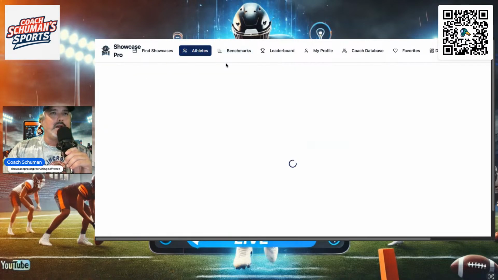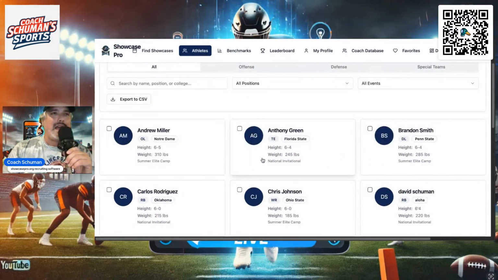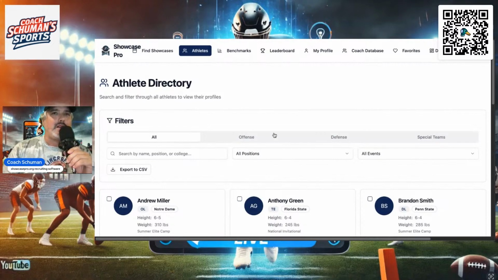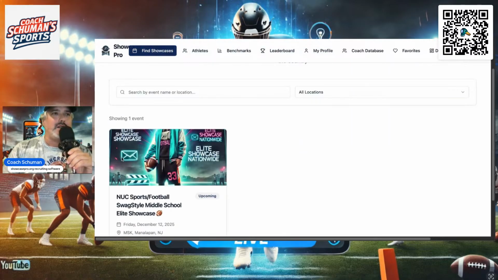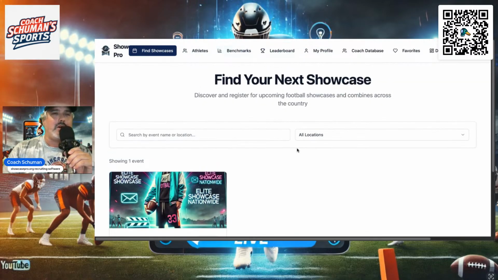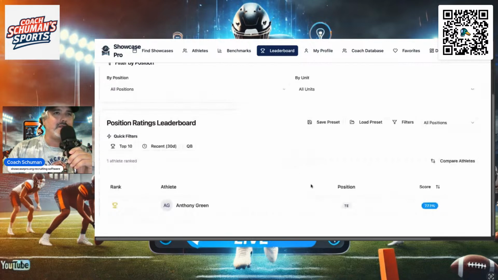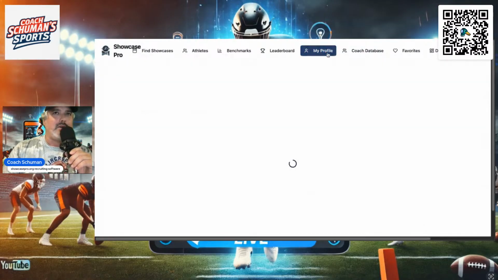All athletes will have this directory that coaches will be able to access. As an athlete, you'll be able to see your profile in here, and it'll have all the athletes from different events throughout time. You'll be able to find showcases that you can go and attend. We have one right up here right now. We'll add more, and there'll be events from all different types of vendors. And then you'll have a board. All the people that have attended every single event within our system, and any event that we're able to get input from, will be able to be rated on, and that will have that information.